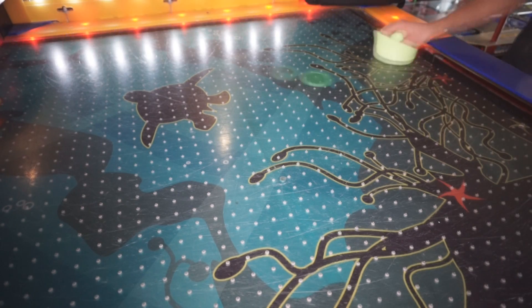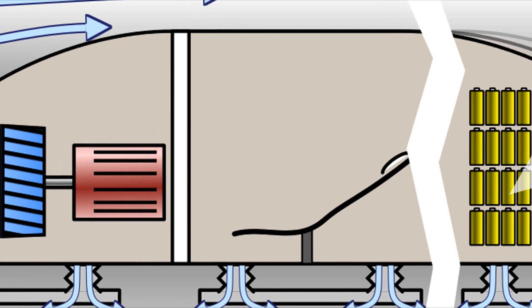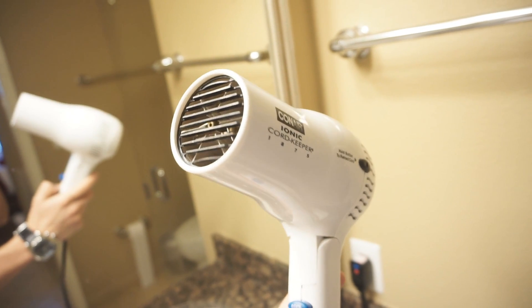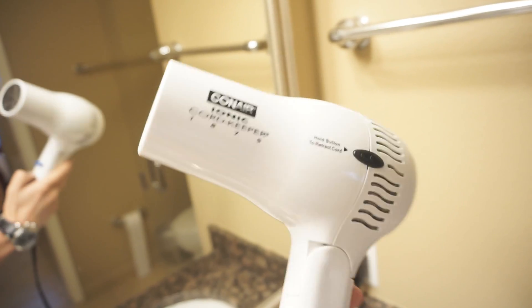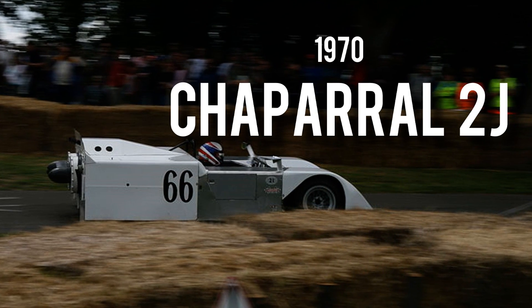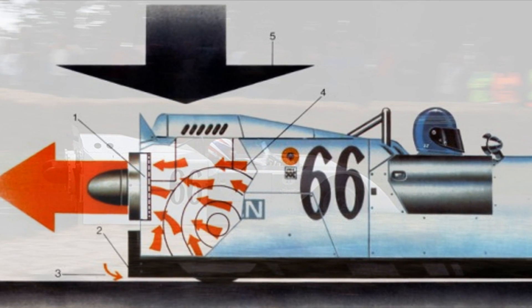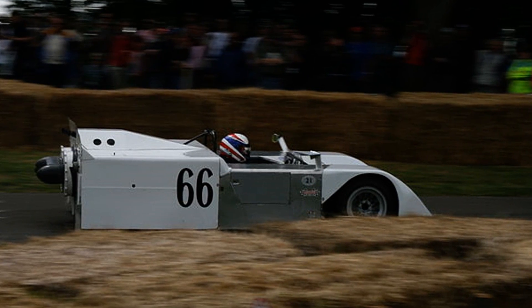How does it stay coasting in the tube with all that air? Well, the tube isn't supposed to have air at all. But creating a full vacuum from San Francisco to LA is near impossible, so the solution is a big giant fan in the front sucking that air out. The lower the aerodynamic drag, the faster the capsule can go — you're not hitting a wall of air. This is similar to an old race car called the Chaparral 2J, which had a giant fan at the bottom sucking all the air out, creating a low-pressure area that made the car so fast around corners they actually banned it from racing.